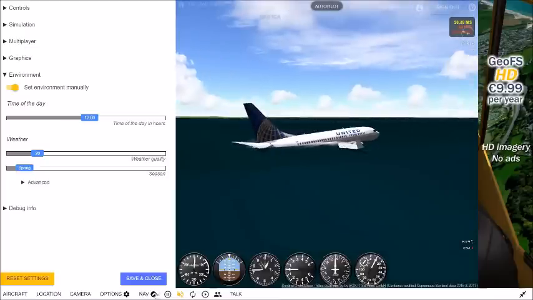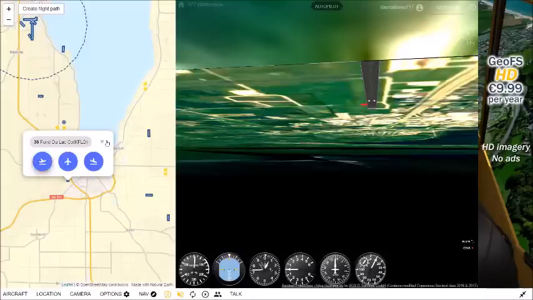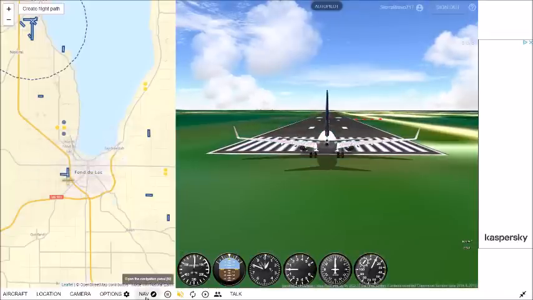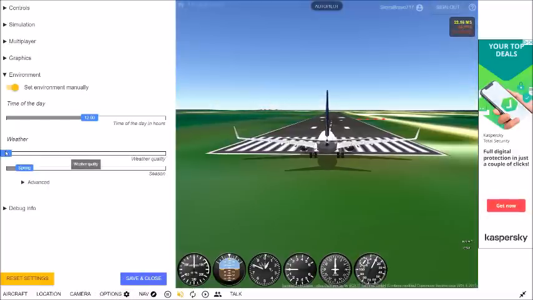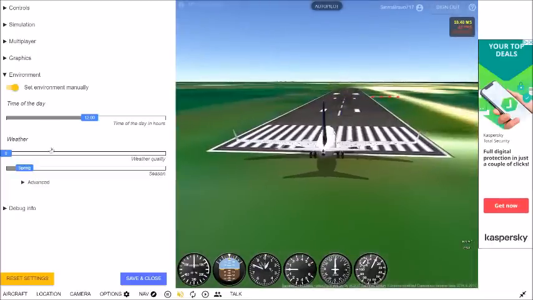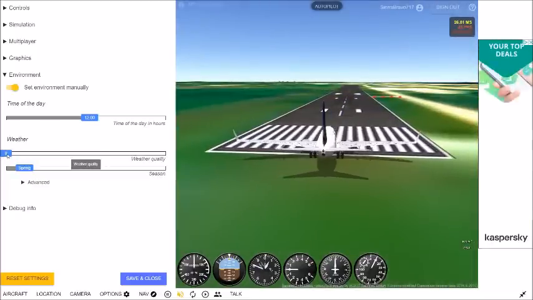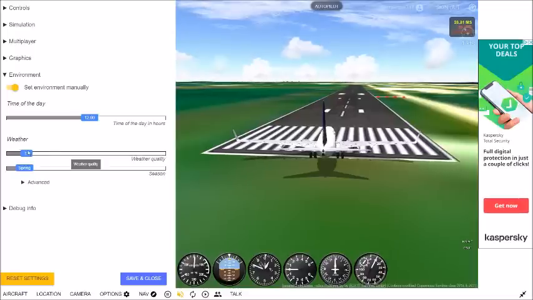Weather. You can also choose what. I'm going to go back to this airport right here. All right. Fine. I'm back at the airport. So weather. If I set it to 0, now you've got a nice clear day. No clouds in the sky. If I slowly enable weather more and more, you see more clouds are forming.